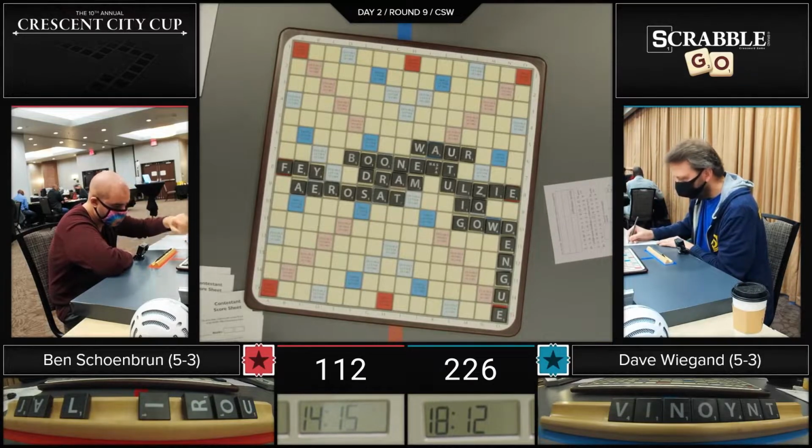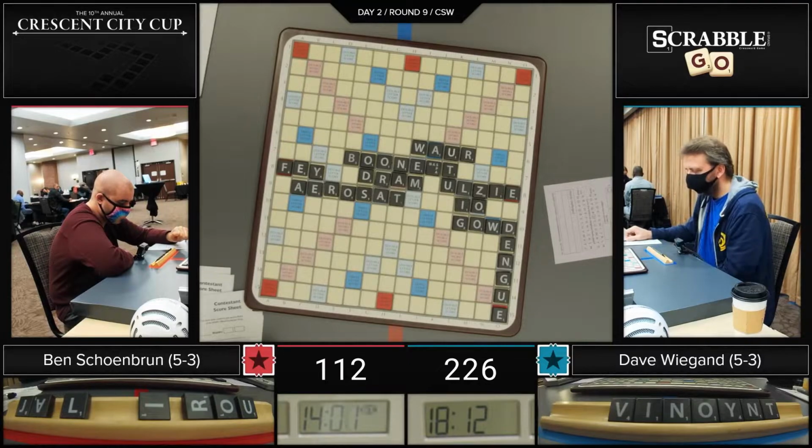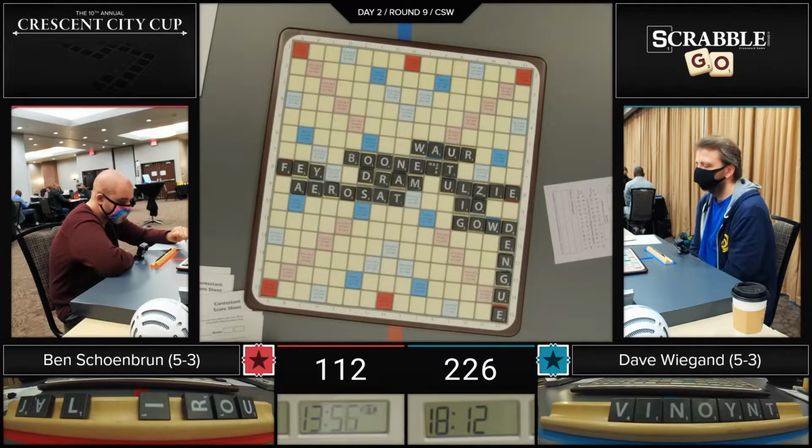Yeah. The thing here now is that Dengue has been played, and I assume that Ben will play something like Jailer down to the R in War. The board is now much more open. I wouldn't call it wide open because Dave will play Jaibi over, neutralizing more of the board, but at least Ben has some space to work with, if nothing else.